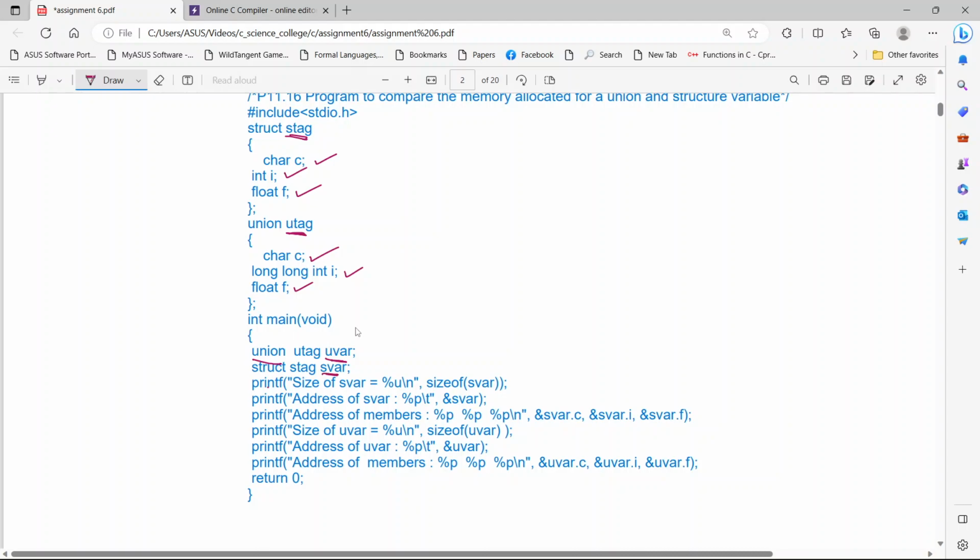If we want to find the size of S var, you have to find the address of S var and the address of each member, that means S var dot C, S var dot I, S var dot F, and then we find the size of the union, the address of the union, as well as the address of each member of the union. Then you will understand what is happening.